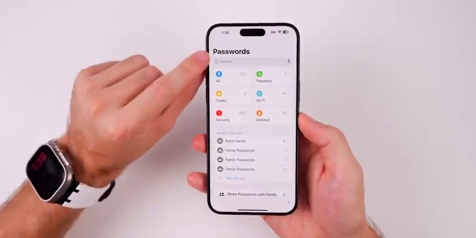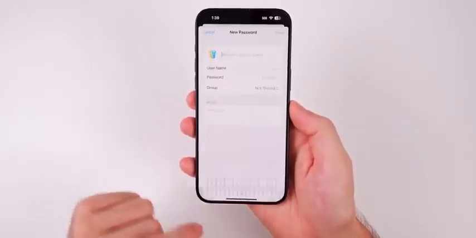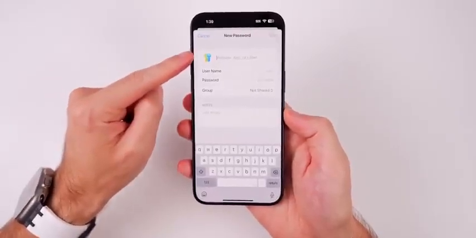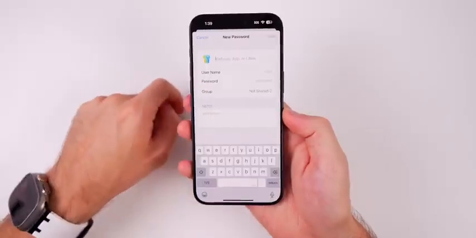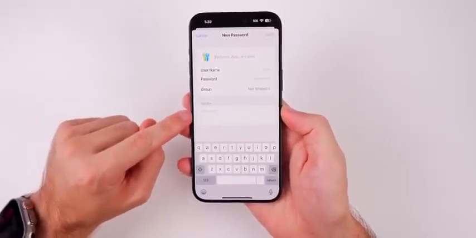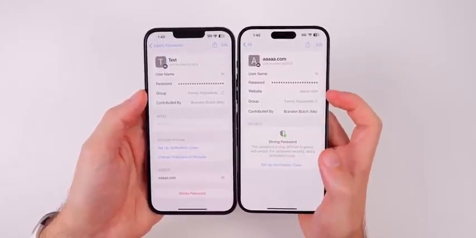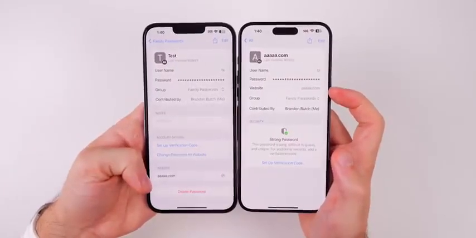You can also search for passwords. And you also have a plus icon in the bottom right-hand corner where you can instantly add a website, app, or label right there and insert a username. And it will also recommend you a password, and you get the option to add to a group and add notes instantly. If you go into one of the passwords, it shows the website right here underneath of password, whereas before it was all the way down here for some reason.